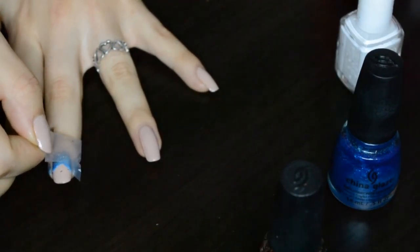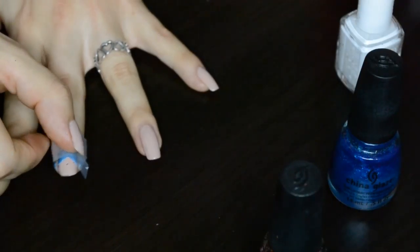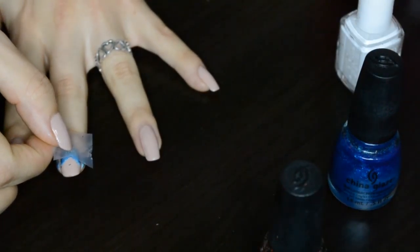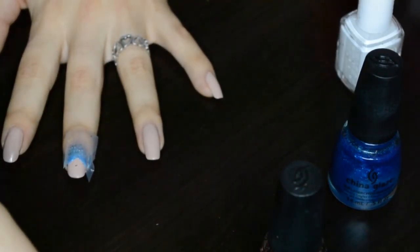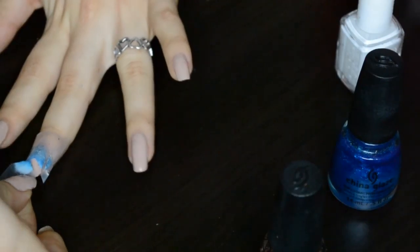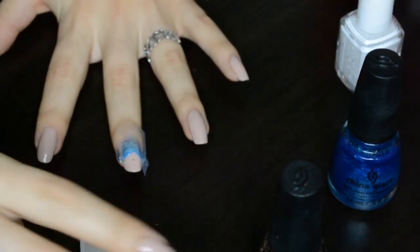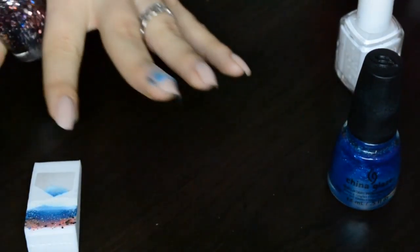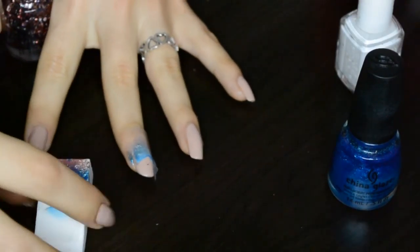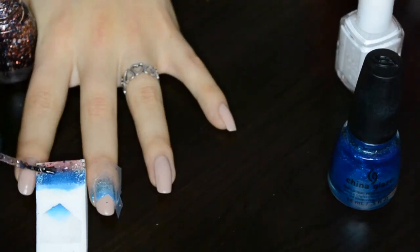I'm going to take the tape, which is the other half of the one that I was using. I cut the tape. This is the half that was on the bottom that I was using, and now I'm using the other half. Now I'm going to repeat the same process and see how that comes out. Let me turn it towards you so you can see what I'm doing. Glitter, glitter, glitter, glitter.